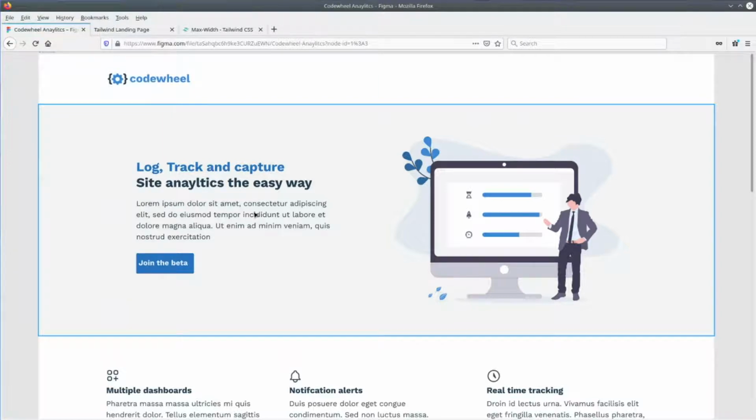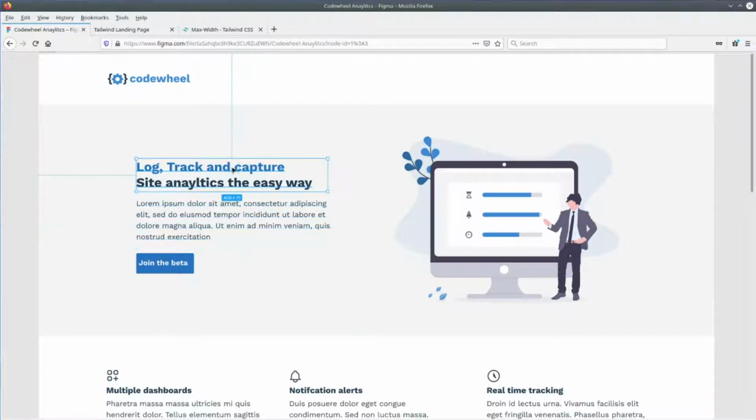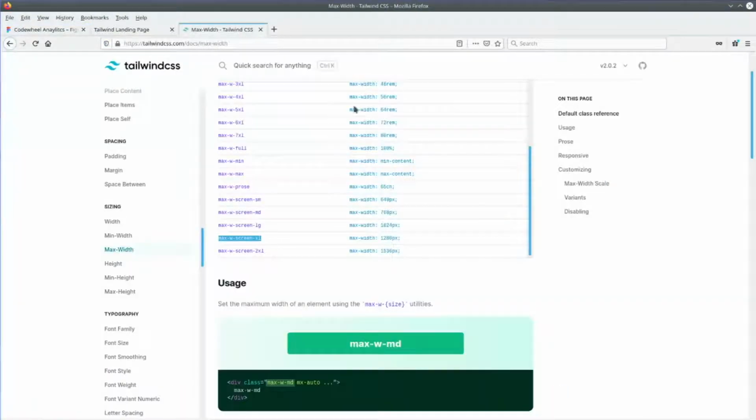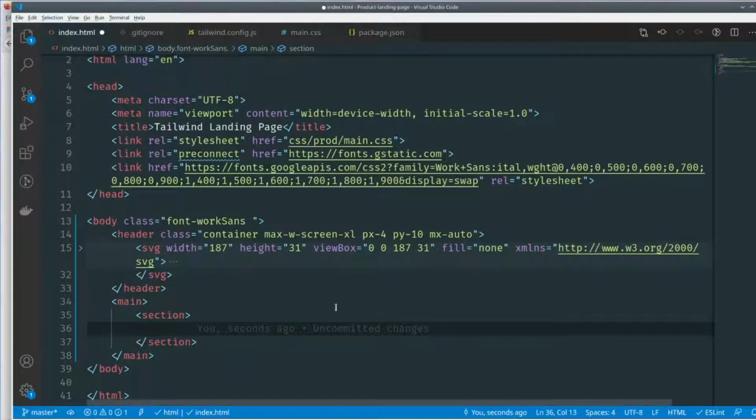Yeah, it is. Okay, so let's check the width of this. So that one and that one is 1030. So in Tailwind 1024, so we use that there. That's excellent. So we're going to use max-width screen large. That's the closest to what we've got at 1024.